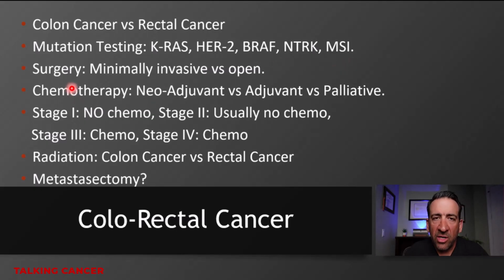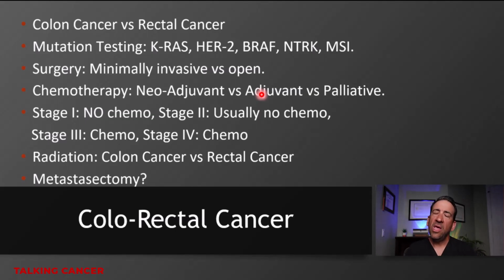So now let's move on to surgery. Obviously, the most important treatment for colon cancer is surgery. And these are the questions that I would ask if I required surgery. Just know that you have two types: minimally invasive and open. Minimally invasive, as the name states, is to try to traumatize your body as little as possible. So with minimally invasive surgery, there are two types: robotic and laparoscopic.